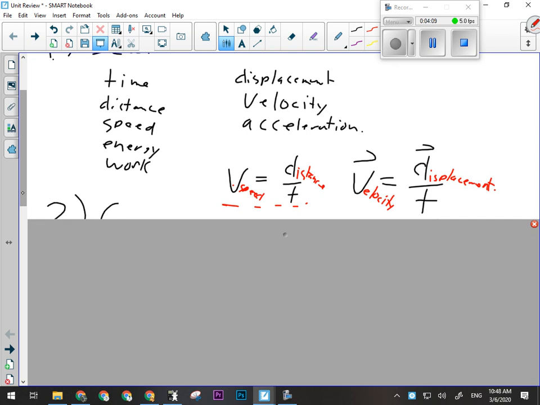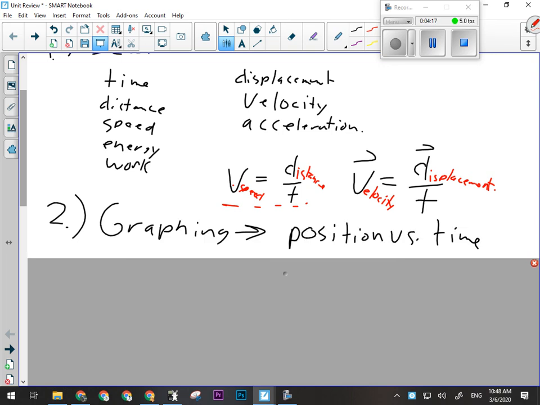Okay, and the next thing we went over, and it might be the biggest thing in terms of marks on the test. Graphing. Okay. Expect to see both a position versus time and a velocity versus time graph in the written response section of your test. Expect one of each. Okay. And expect a few graphing questions along the way in the multiple choice section as well. Now, the ones in the multiple choice will be more interpretation of the graph and less calculating. The ones in the written response are going to be more about calculating.